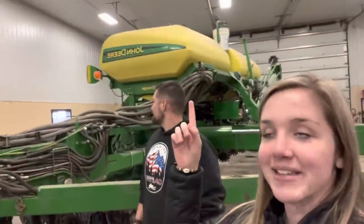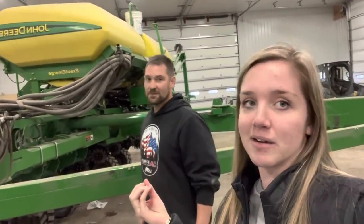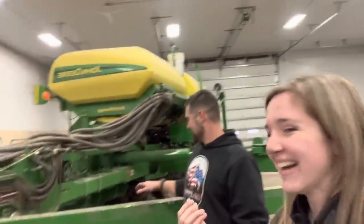So we got the seed bins — not the bins. Is that what they're called? Hoppers. We call them bins. Hoppers, whatever. You can call them whatever you want to. Apparatus? Containers. Tupperware. Seed Tupperware. And then we've got all the hoses, so we're going to break down the hoses for you.